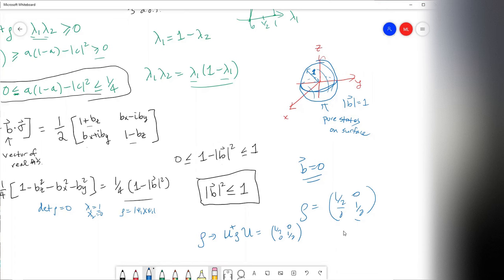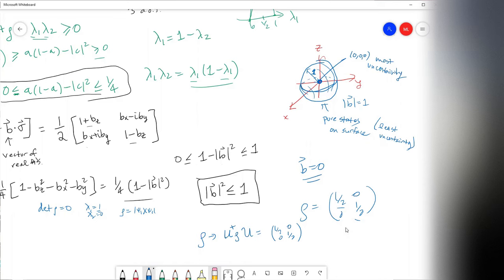So pure states, they're on the surface. That's least uncertainty, remember. And then there's a point at the origin, at 0, 0, that's most uncertainty. That's where you don't know anything about the spin. We call it an unpolarized spin. You have some beam of electrons, say, that come out of there. If you don't prepare or align the electrons in any fashion, then you don't know anything about it. So your knowledge about that spin has maximal uncertainty.